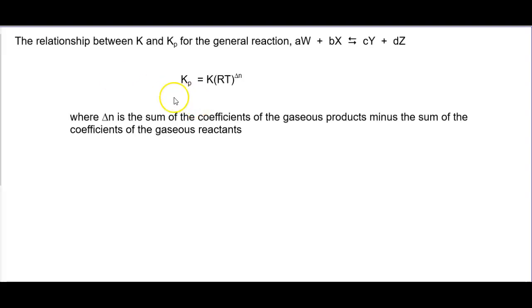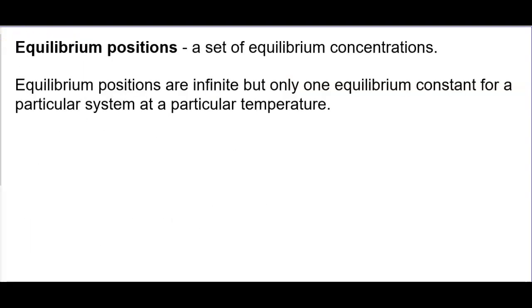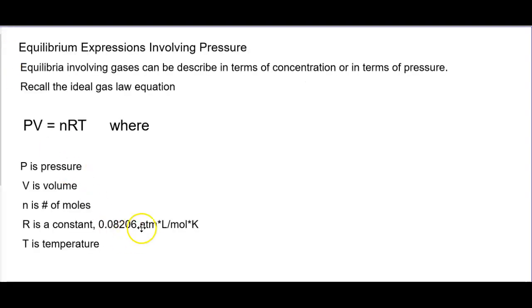Okay, so the relationship between K and Kp, that long derivation that I showed you in school, if you were here this week before spring break, looks something like this. It gets you to this formula, the relationship between K and Kp. So Kp is equal to K times RT raised to the n value. Now, you're going to be given the R value. It was given to you a couple pages ago. Let me just go back and show you. The R value is right here. You might want to jot that down at the top of your notes so you have that.